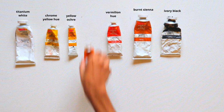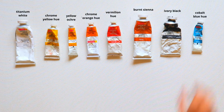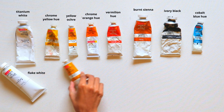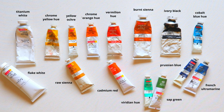Cadmium yellow is a really fantastic color. Now, for orange, bright orange, I use chrome orange hue. Sometimes I need a clean blue for big sky blocks, and for that I use cobalt blue hue. And if you want some green, you can use viridian hue, you can use sap green, anyone. There are so many different colors. Taste and see what suits you the best. That's all I can say. But remember one thing, the lesser the options, the lesser the confusion.